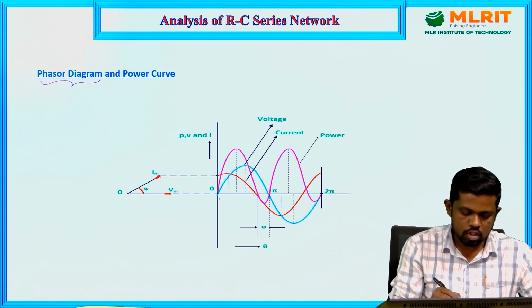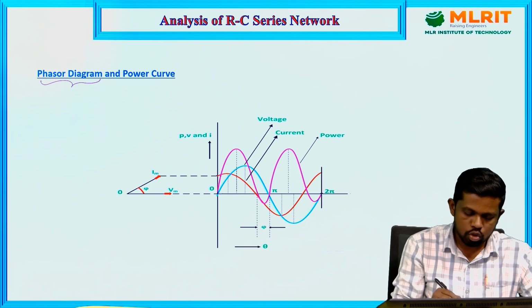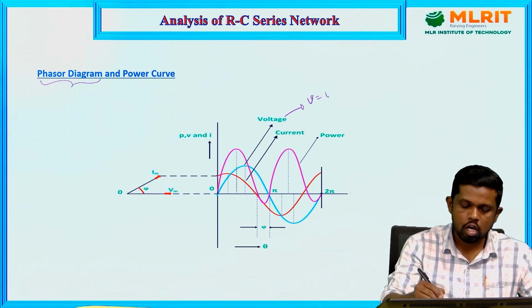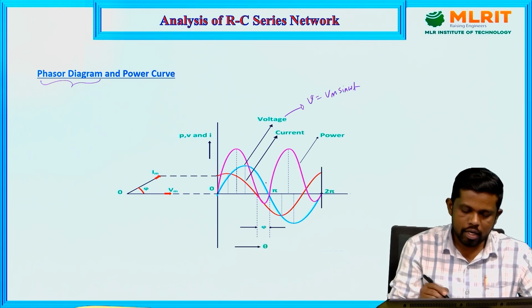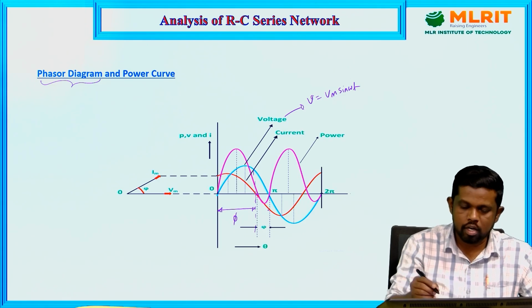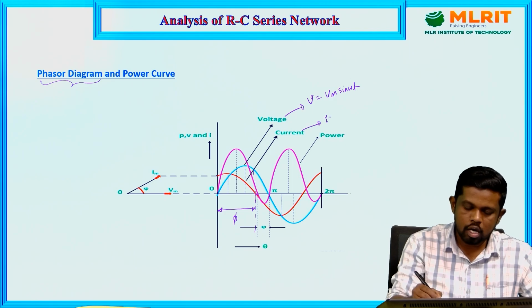So anything we can consider, either the voltage as a reference or the current as a reference. Based on this, just now we have seen the voltage and current waveform. So this is the applied voltage, which we can write as v equals Vm sin omega t. Then the current always leads ahead of that. So this is the leading angle of the current. This much leading angle is maintained by the current due to the resistance and capacitor, that is phi degrees. So the corresponding current is i equals Im sin of omega t, and since it leads, plus phi.